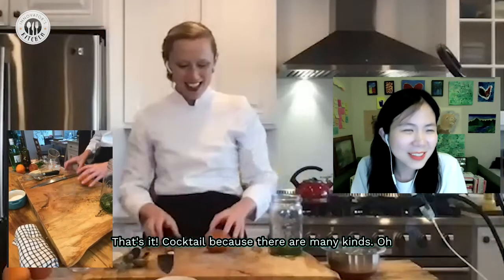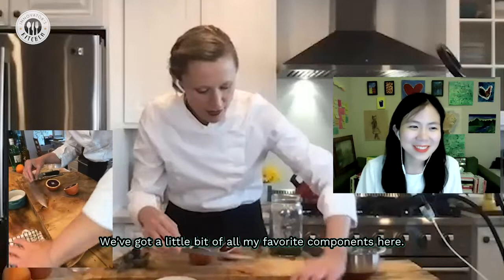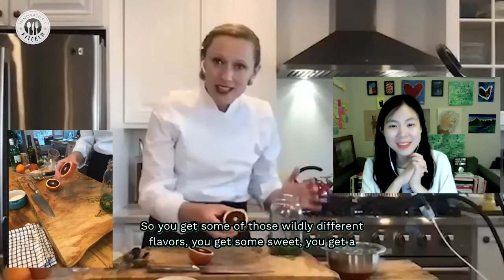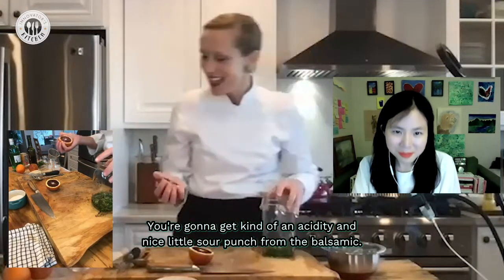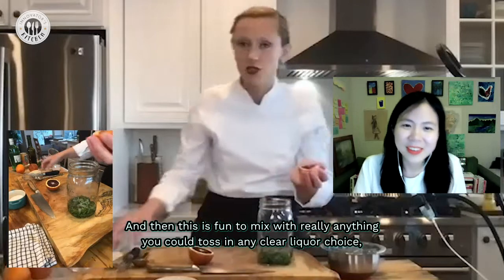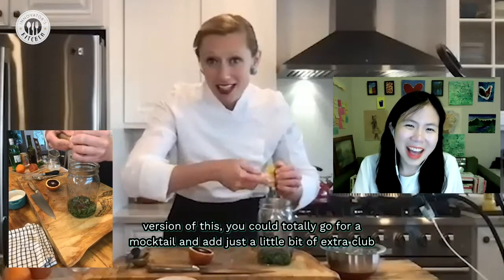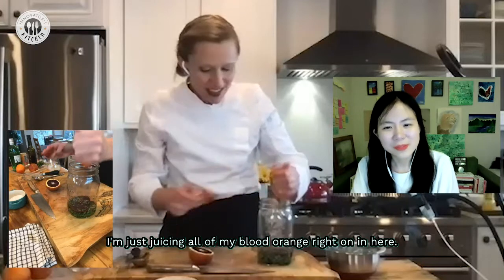This cocktail is one of my own — it's called the 3B Bevy. We've got a little bit of all my favorite components: blood orange, basil, and the secret ingredient — a little bit of balsamic. You get wildly different flavors: sweetness, savory from the basil, acidity and a sour punch from the balsamic, plus a little pinch of salt to make it absolutely divine. You can mix it with any clear liquor of your choice, or go for a mocktail with just a little extra club soda — it's a really delicious drink on its own.